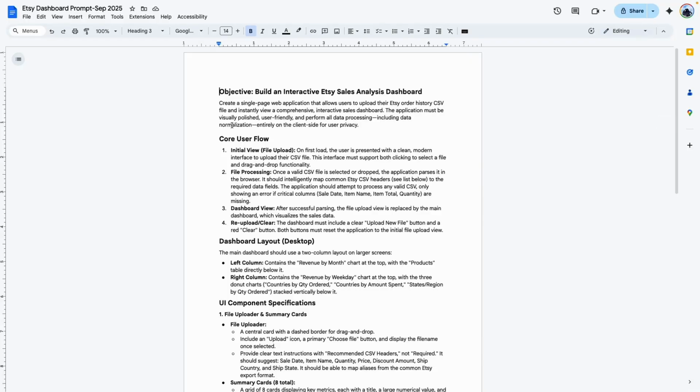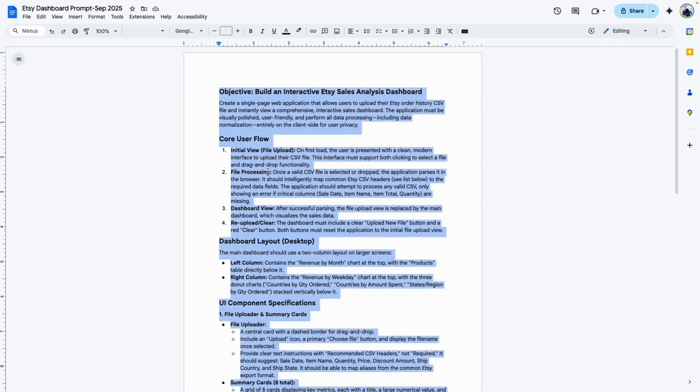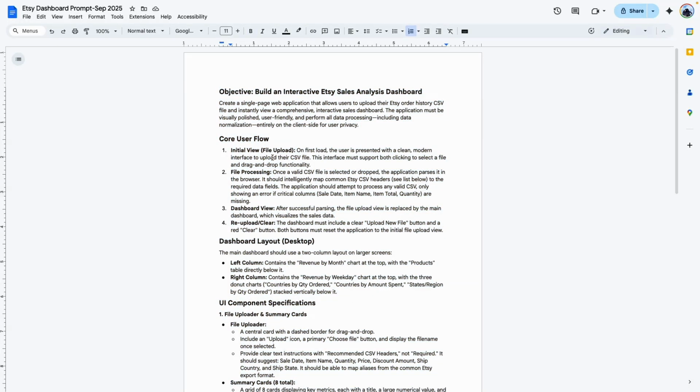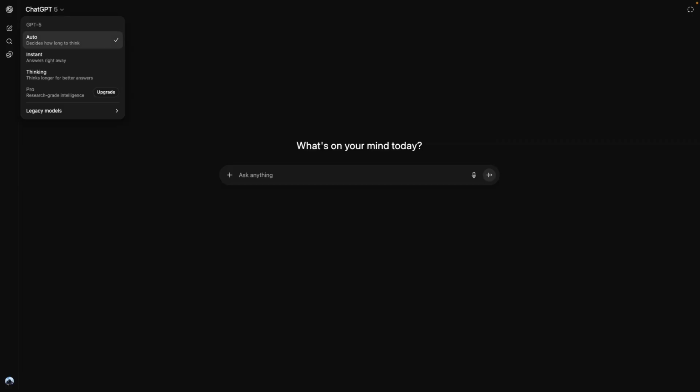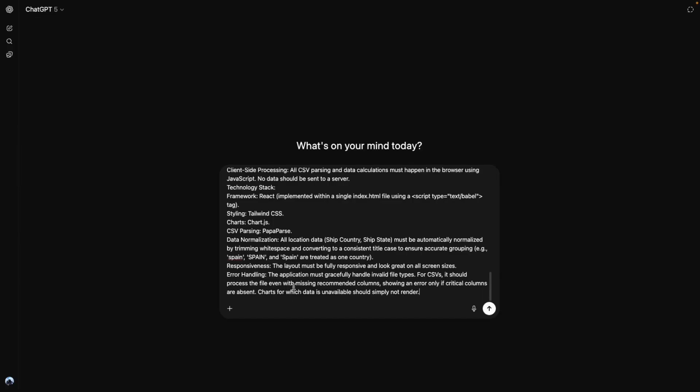We're going to copy the entire prompt. All right, I'm going to copy it. And then we're going to go over to ChatGPT and I'll show you how it works. All right, so we are in my ChatGPT account. I should say I do have the paid version, but this should be able to work even with the free version. Okay, so I've pasted the prompt. We're just going to click enter and then see what happens.